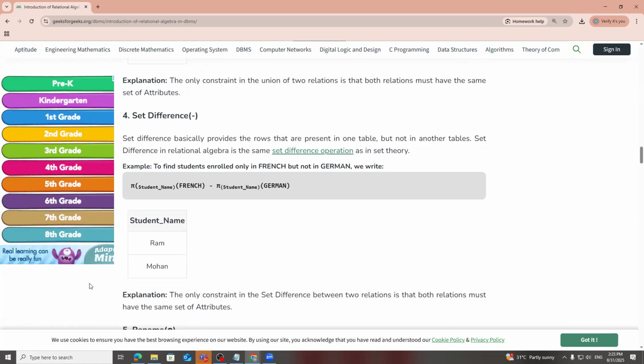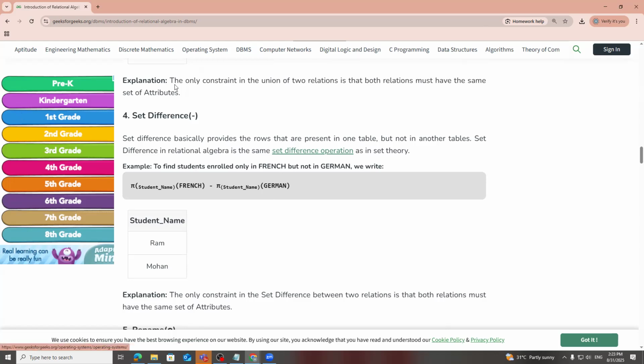The example is to find students enrolled only in French but not in German. Our condition is that they are enrolled in French only, and cannot be enrolled in German.